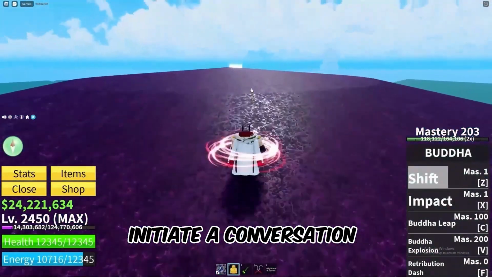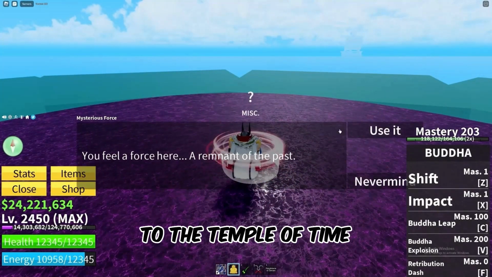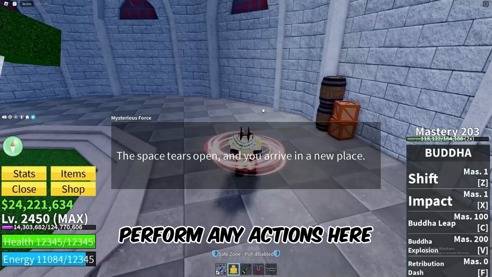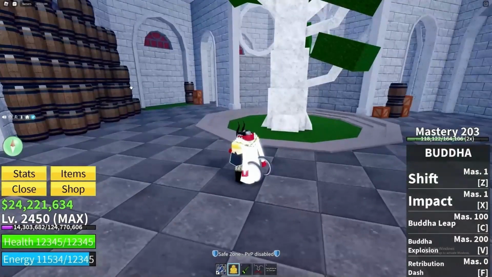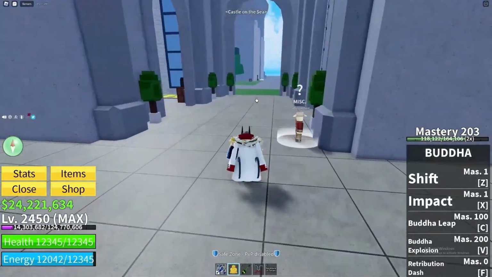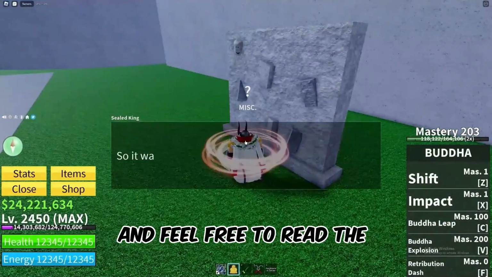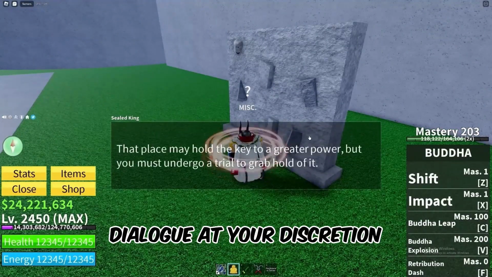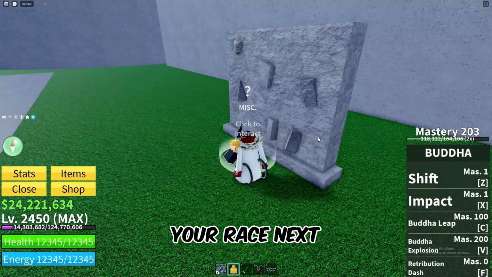Initiate a conversation with the mysterious force, which will teleport you to the Temple of Time. You won't need to perform any actions here, so simply reset your character or press the home button. Following this, have another conversation with the Sealed King, and feel free to read the dialogue at your discretion. This marks the commencement of your quest to awaken your race.